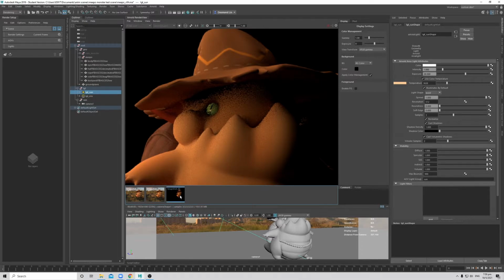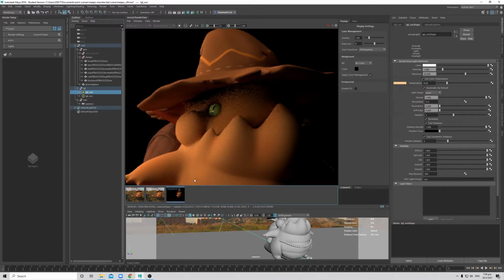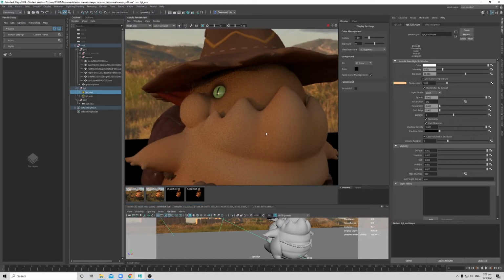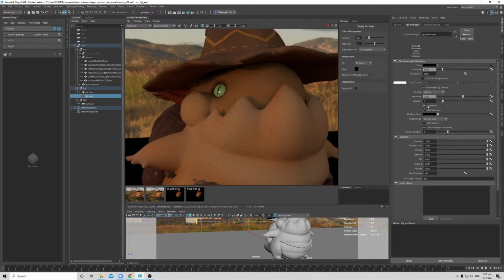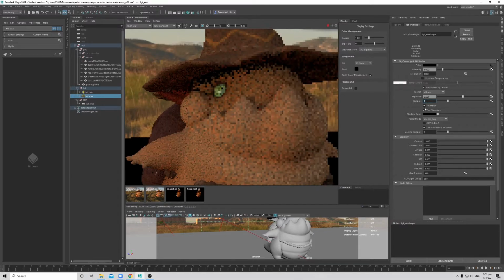Okay, so this is 1 sample and this is 3 samples. It's still noisy, but it's much better already. Okay, so now what I will do is same thing. I will take a screenshot and then I'll go back to my ENV. Okay, so overall it's still noisy. So go to ENV, maybe you try a sample of 2 first.